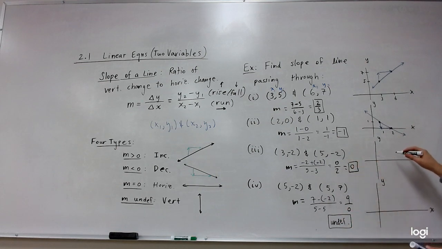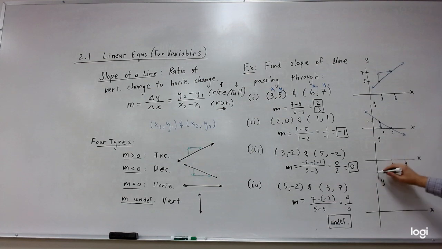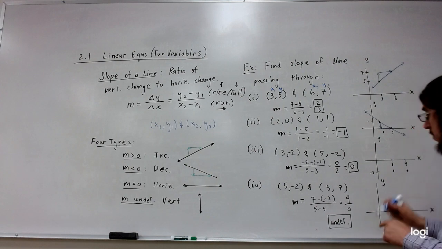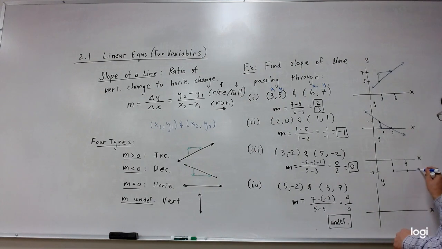And what about the next one? So 3, negative 2 is going to be, let's see, let's just say this is 3 and this is 5. And if y equals negative 2 is down here, 3, negative 2 is this, 5, negative 2 is this. Notice since they have the same y value, connecting them will just create a horizontal line, which has no rise, but only run, so it's horizontal, of course.